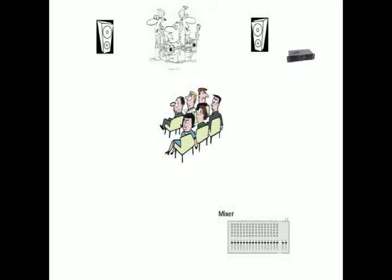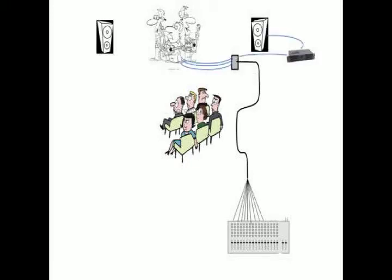The placement of your four major components — the inputs (where the band or speaker is located), the mixer, the power amp, and the house speakers — are not done in a vacuum. You have to keep in mind what kind of wires you have and their length. If you're putting the mixer in the back of the room with a band, you'll probably need a snake to connect all those components into the mixing board. Sometimes, if it's just a single speaker with a microphone, you can gang mic wires together to get the length you need. The snake connects the inputs to the mixing board.